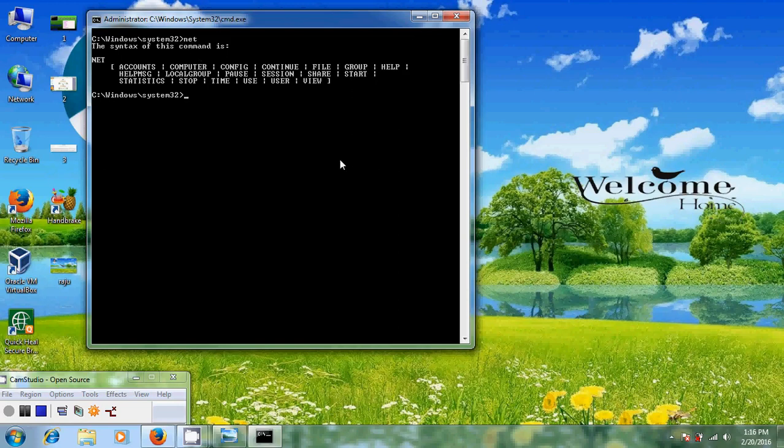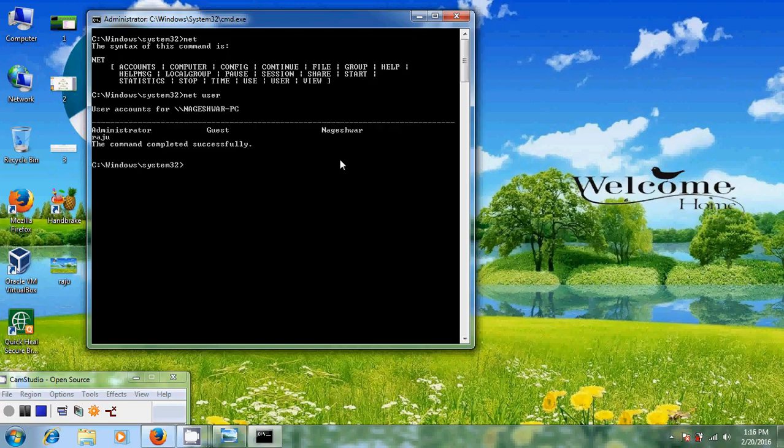Here I will try to create one user. Just type net user. First of all, we will see how many users are there. It is showing Administrator, Guest, Nageshwar and Raj. Now I will create one user.